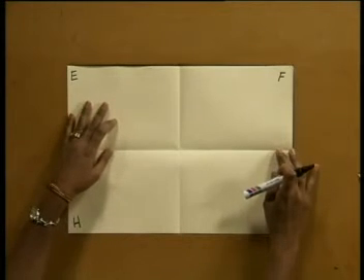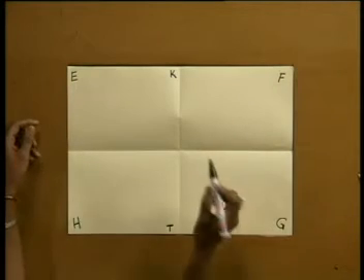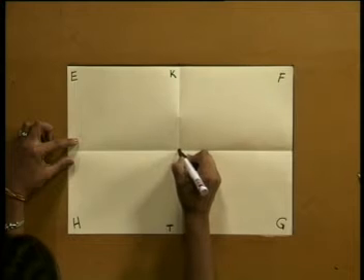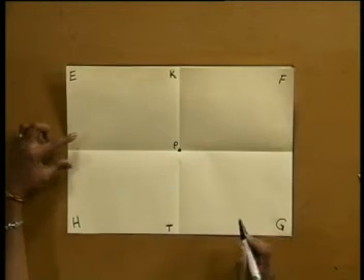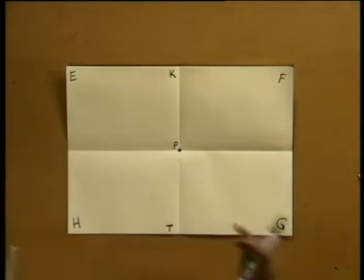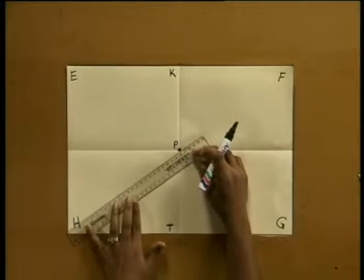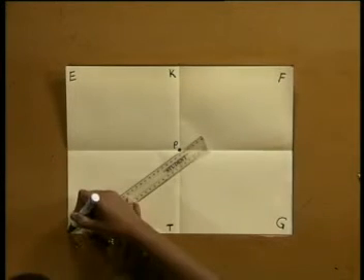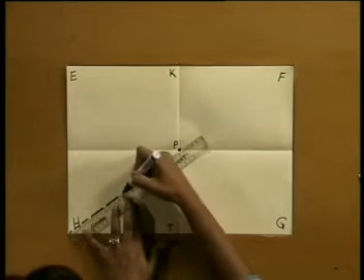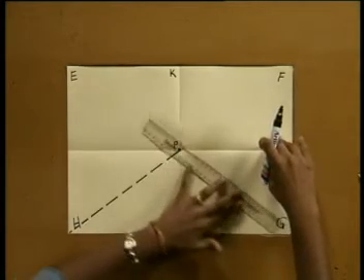Remember that a symmetry line is a line that divides the figure into two equal parts. We mark off the midpoint of both these symmetry lines here, and we mark it as point P. We will now join P to point H and P to G using our ruler. Just make sure that your ruler is straight and join the points. Now joining P to G.